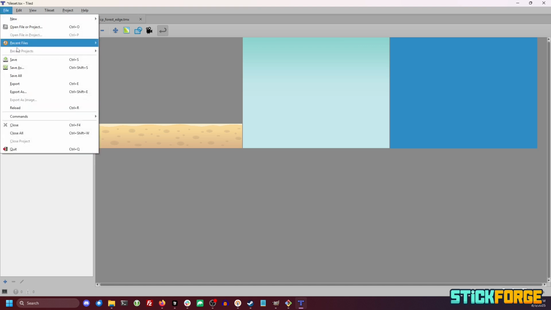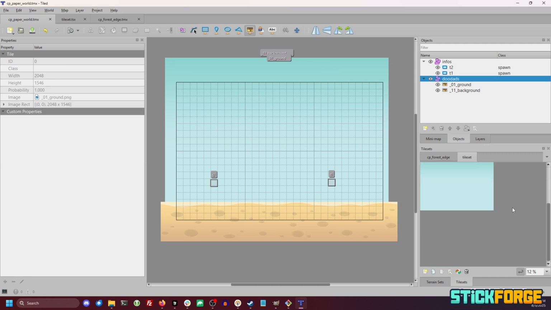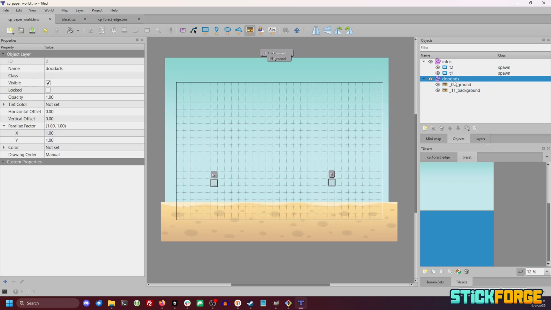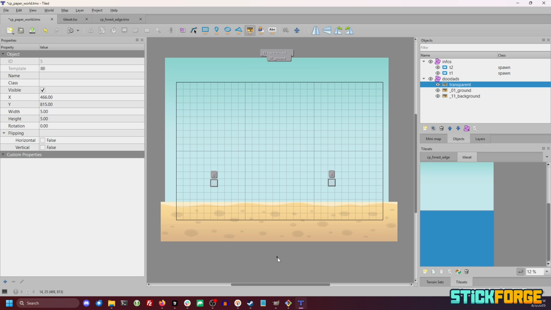Save it, go back here, and now you should be able to use the transparent. So select doodads, select transparency, your image, click on insert tile and insert it.